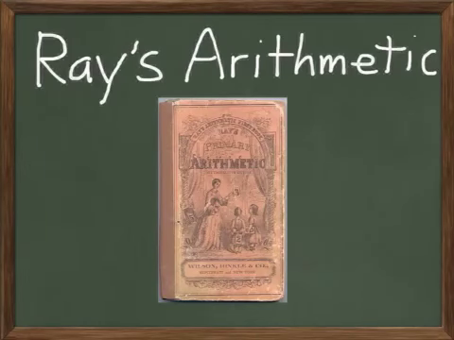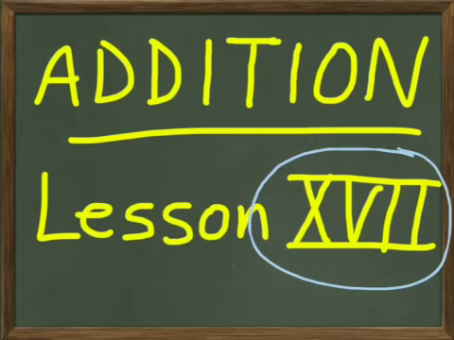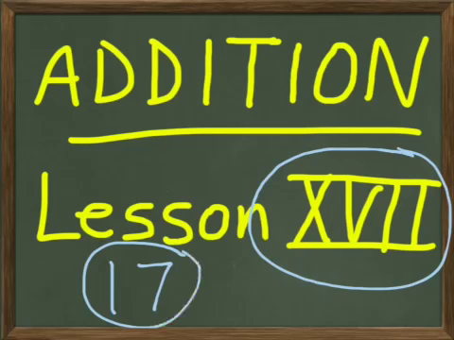Alright, we're back in Ray's Arithmetic doing addition, and today we're going to do lesson 17. And just before we get to it, I want to call your attention to that Roman numeral, where we're learning those as we go along, how we can translate that to regular numbers that we're used to seeing. So that X is our tens place, and then we've got VII. VII is how you write 7 in Roman numerals. So that would be added on here. 10, 5, and 1 and 1 makes 17. So that's how we get 17 in Roman numerals. Okay, so without further ado, let's do lesson 17.